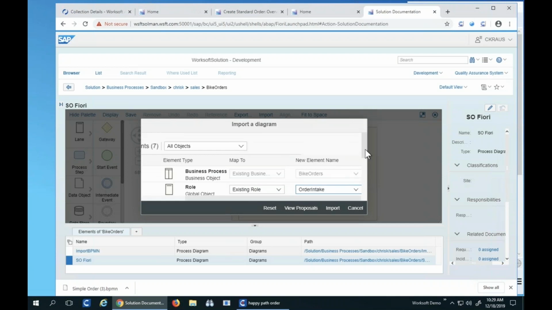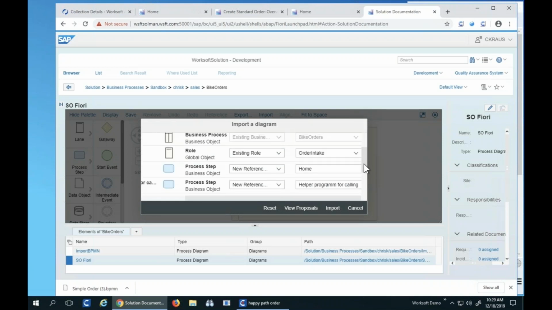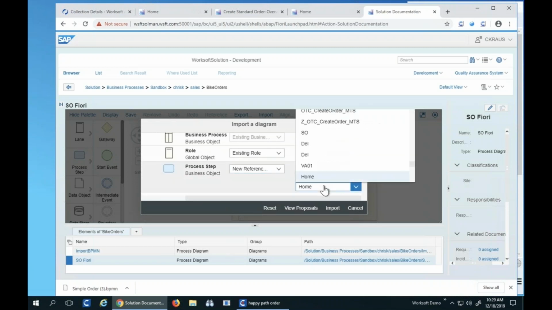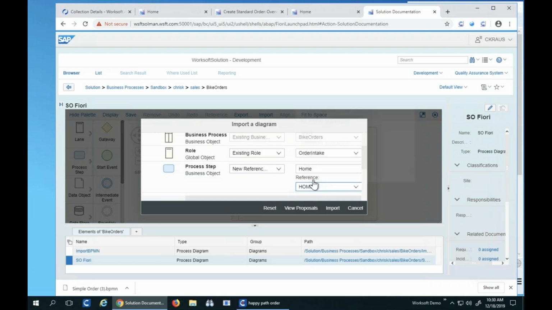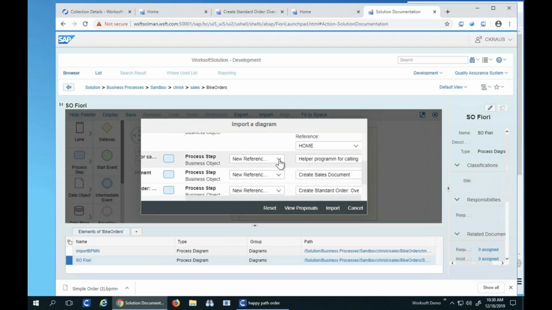There's an order intake role. Now I can actually map these to new references, or I can point to existing ones in SAP. So if I say this is actually an existing library, it's the home process, so I can prevent duplicates. So Solution Manager lets me import things, or I can reference existing processes.